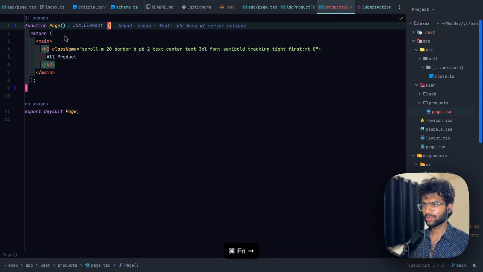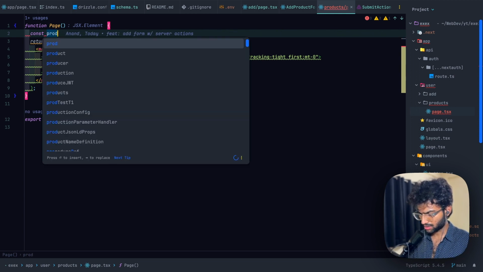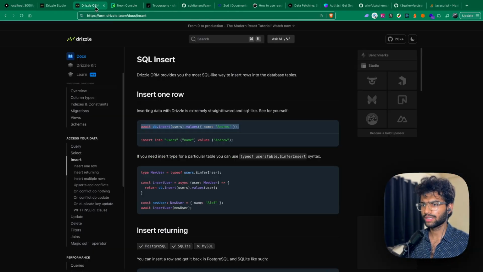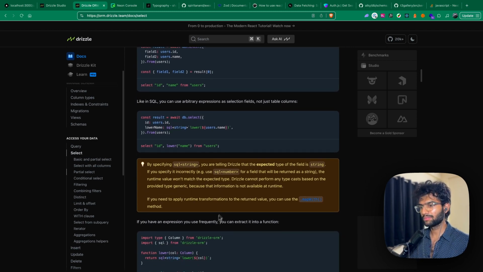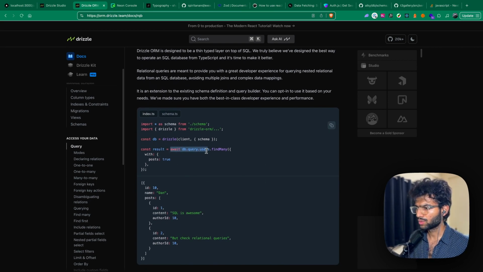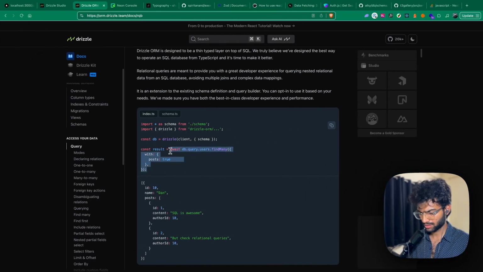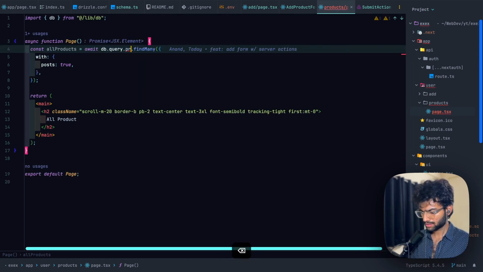And now comes the magic part. I'll be using Drizzle over here to get my data. So I'll be using Drizzle to get all my products. The product is equal to await. Now how can we fetch all the data? So it'll be a select. Now a select is what you've usually seen in SQL, right? But Drizzle provides some better way for you to query all your data. That is using the query method. So we'll be using that, find many. We want to just copy this whole thing. And let's await it over here. Query, and I want to query all the products.